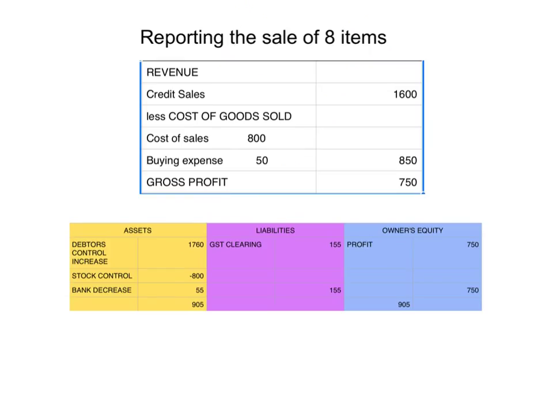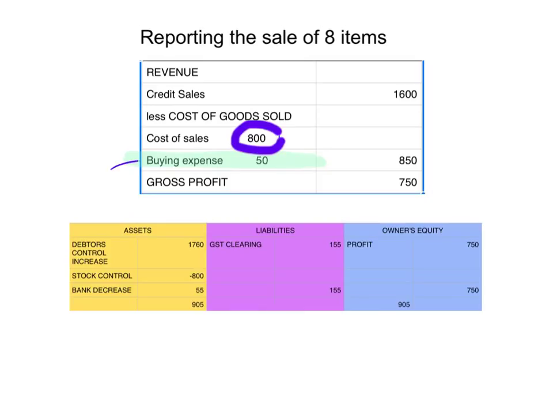Okay, so let's look at the income statement comparison. Because we are using the period cost method, the biggest difference that you will see is in the cost of goods sold. There is a lovely new line in there, the buying expense. We did not have that in the product cost method because we were doing it per item basis. So the cost of sales in this method is just the cost price times the quantity sold. And that's where the 8 times 100 comes from.